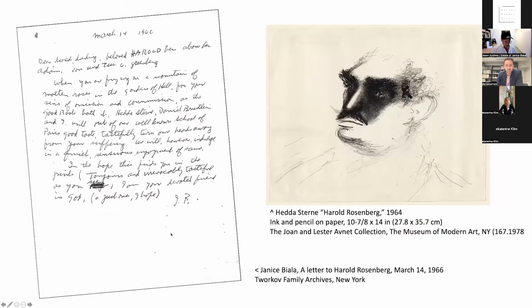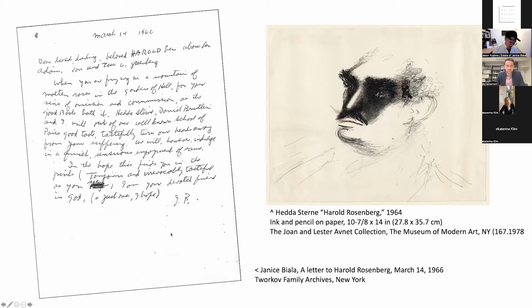Yet as I previously mentioned, Harold Rosenberg was among their closest friends. Biala hosted him and his family like she did so many Americans looking for a stop off or a start place in Paris post-war. Harold Rosenberg arrived in Paris in 1951 with his family and Biala invited them in and housed them, very close friends. Yet as his allegiances became intertwined with the rising art market for abstract expressionism, Biala's relationship with him, as well as with others, grew antagonistic, likely because of the critics' classification of her work, as well as that of Hedda Sterne, as School of Paris.